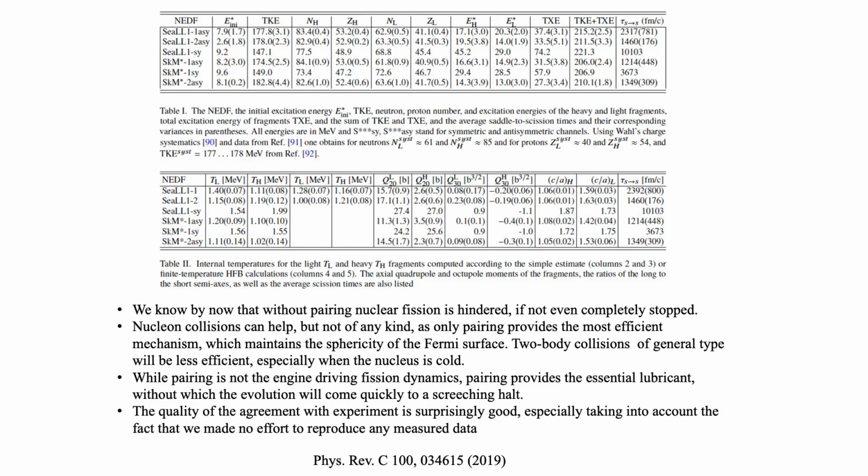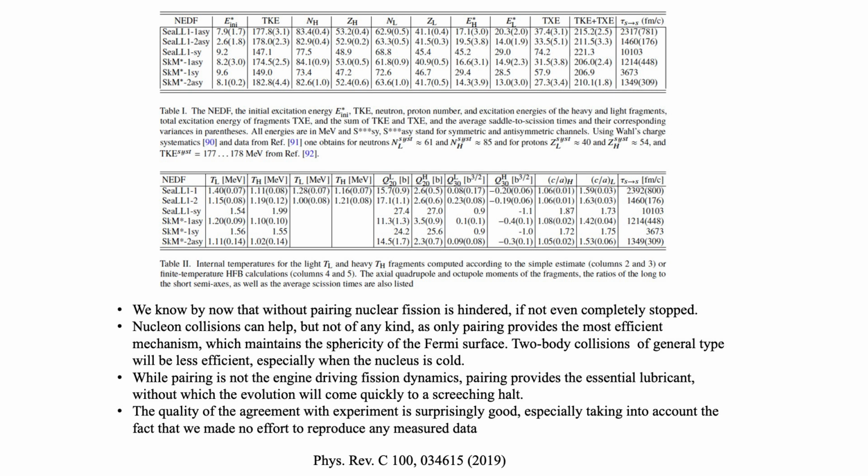Now, this is what I'm going to skip. How good was that description, based on a very rudimentary energy density functional? This is plutonium-240. We predicted the neutron number of the heavy fragment, 83.4, and there is an error bar. It's not really an error bar, we have statistics because we have different initial conditions. And the charge was 53. Compare with systematics: the systematic value is 85. This is 83.4. It's basically less than 3%, if I were to quote Frederick from yesterday. So this is pretty good. The same thing for neutrons.